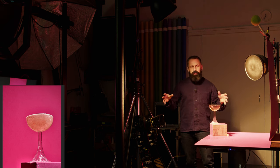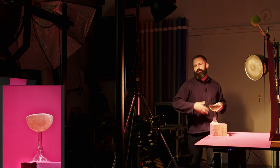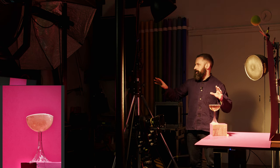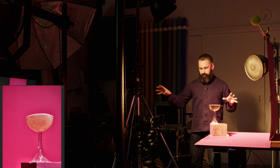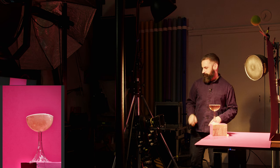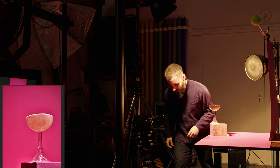Obviously, on a normal shoot, we'd have 50 bottles of this. We'd do this over and over again. Paper comes out, we bin it, fresh paper in, the whole shebang. But this is just to show you the principles of this. I'm going to grab a mop, clean this up, go through to the computer, get the edit going. Right then, let's try not to kill myself.